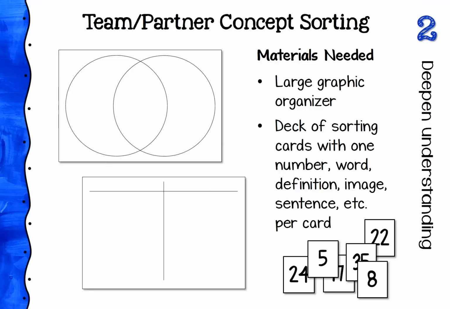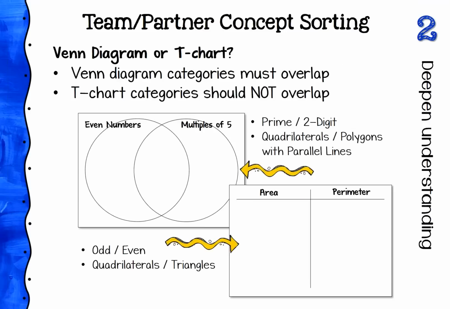And then for the sorting activity, you need some kind of a deck of cards, and each card has a number, a word, a definition, an image, a sentence, just one concept. You could just do that on index cards, would be easy to do. When you're deciding and creating your activity, you do need to be aware of the difference between Venn diagrams and sorting. I'm just throwing this out because if you have never really put together an activity yourself, it can be kind of confusing unless you think through it ahead of time. So your Venn diagram categories have to overlap. And the T-chart categories are separate.